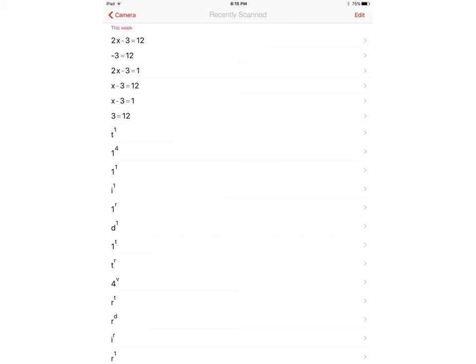You'll notice when jumping in, we actually will see all of the problems that we've recently scanned, and by selecting them if we'd like to, you'll notice the arrows on the right tell us that it'll actually expand into showing the step-by-step solution of those problems. In fact, you'll notice some on here, like -3 equals 12. If you try to enter something like that into the system, it will actually tell you whether that's a true or a false statement. So that's just another cool thing. And you can see all of those recently scanned in random problems or just things that the system's recognized.